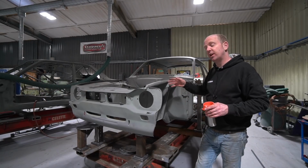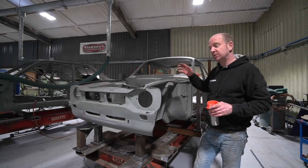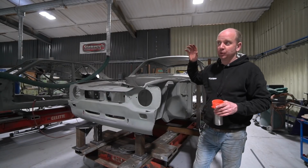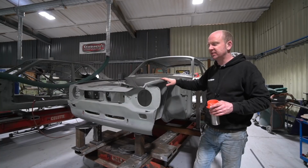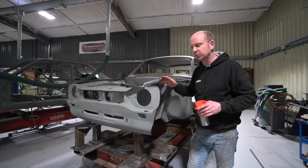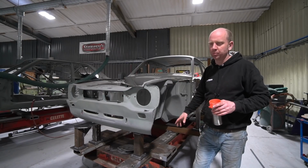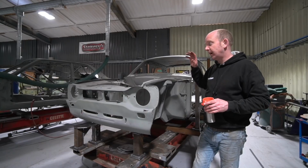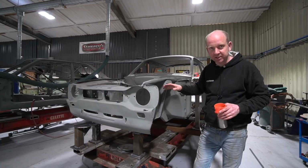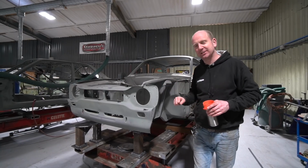The other thing is that Sherwood Engines, Paul at Sherwood Engines, we've been talking to him, and he is building the engine for this car and the engine for the other, the sister car to this car. He is building their 2.1 litre Cosworth BDG engines, all brand new blocks, brand new heads, all built from all new components, and those orders are in place as well. So it's starters orders on all fronts. So yeah, watch this space, lots to happen.